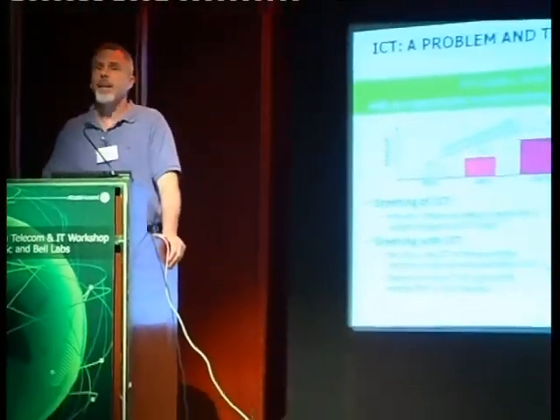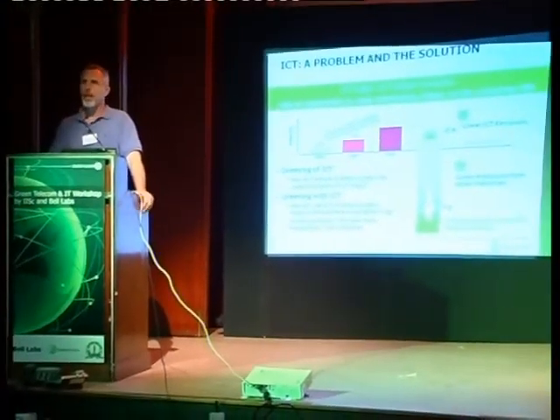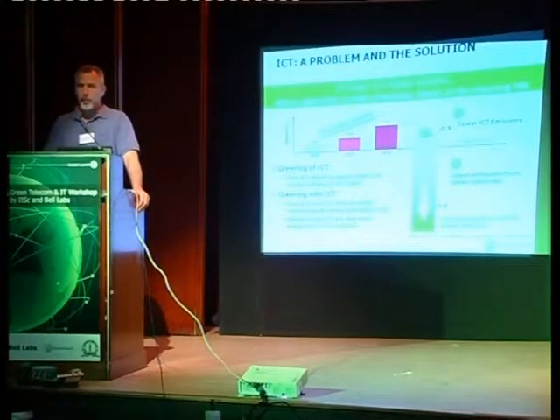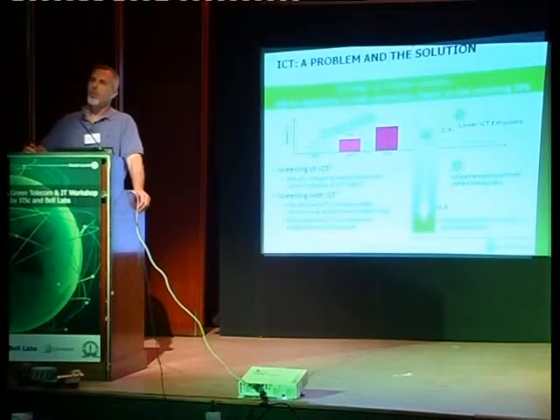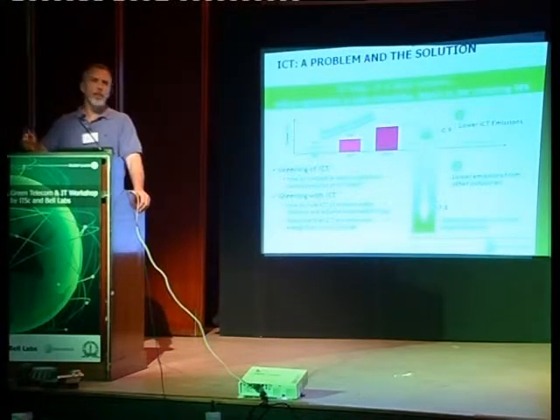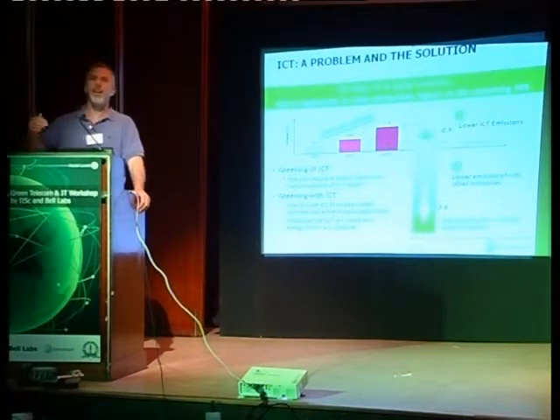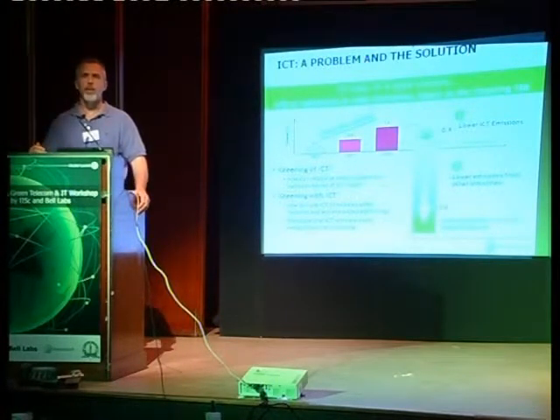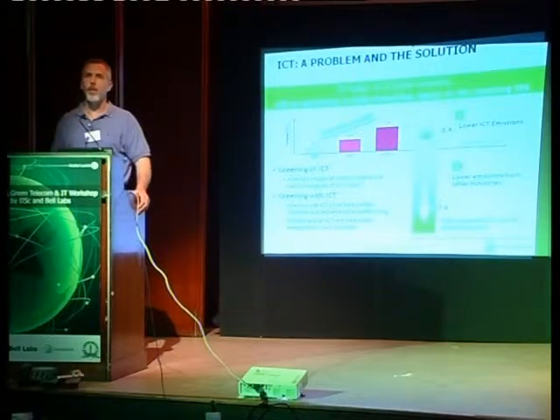So let's take a look at this graph here. Here's tons of CO2 emitted on the y-axis, the time on the x-axis. And if we just project the first three, this is ICT industry, business as usual, just extrapolating out the growth. But of course, we can use the internet and ICT technologies to make transportation more efficient, to make utilities more efficient, to make business operations more efficient, and on and on and on. And when you make these other industries more efficient, you then, of course, have to subtract the amount of carbon dioxide saved from those other industries.